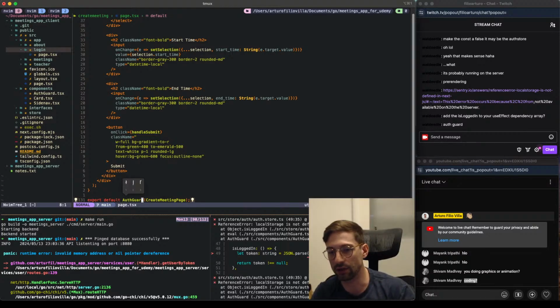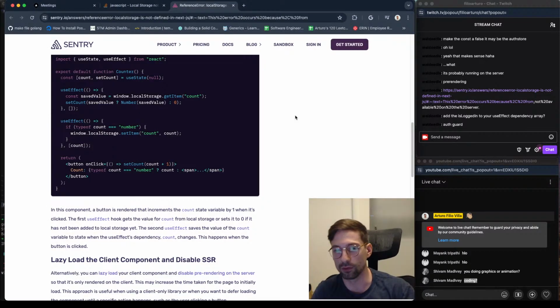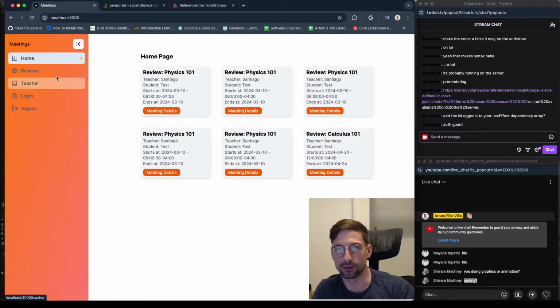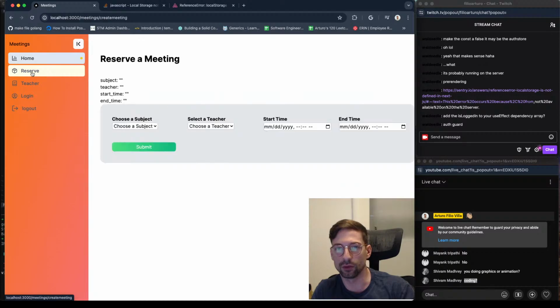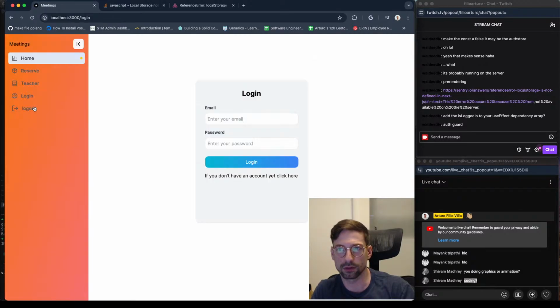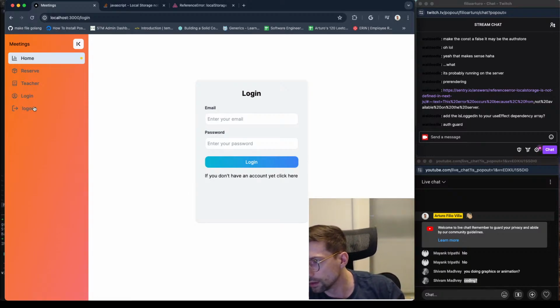So that's why I don't think you have to have the array dependency with isLoggedIn. For example, right now, if I do reserve, that is working fine. But if I do logout, see, I didn't have to have anything. So I think it should be fine.